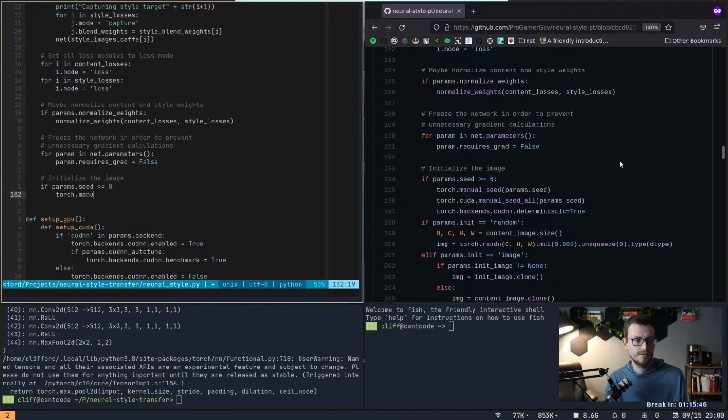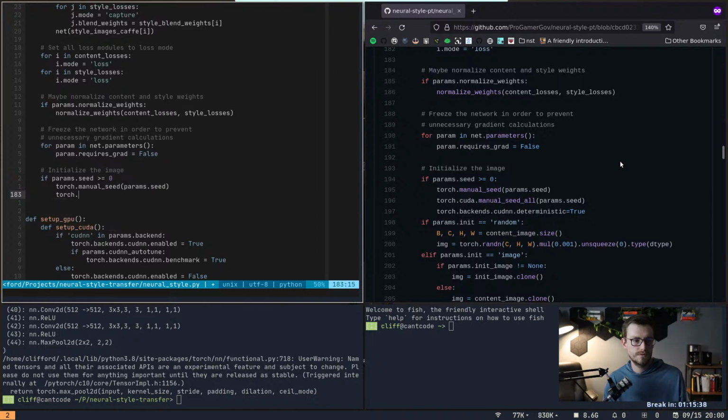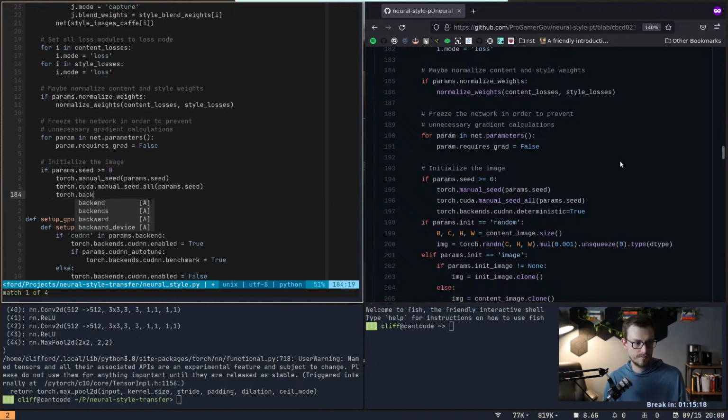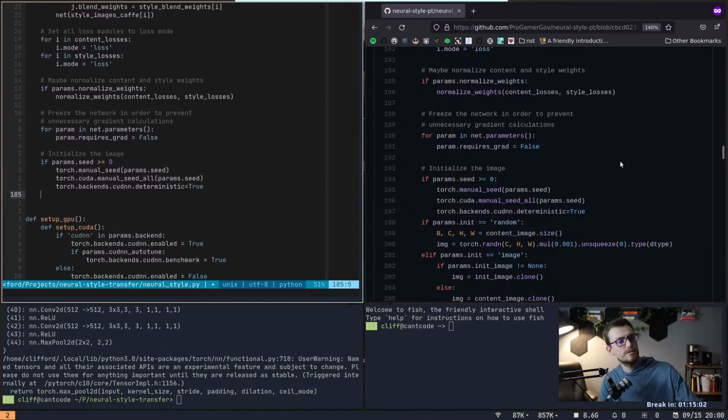This is just setting the seed. params.seed, torch.cuda.manual_seed, params.seed, torch.backends.cudnn.deterministic equals true. Okay. Manual seed, random seed. Okay.